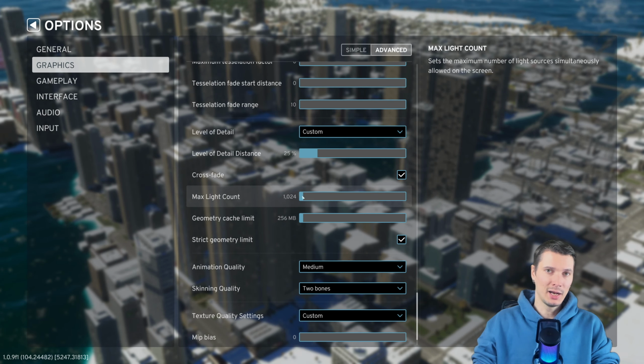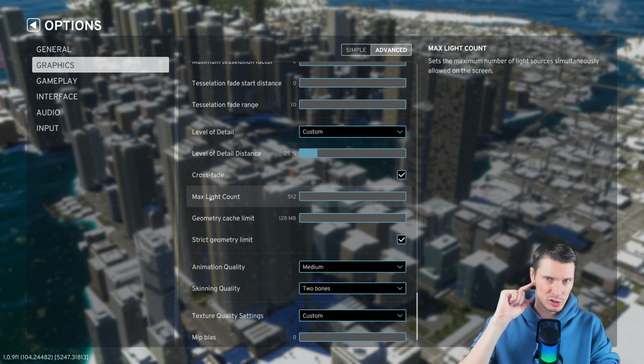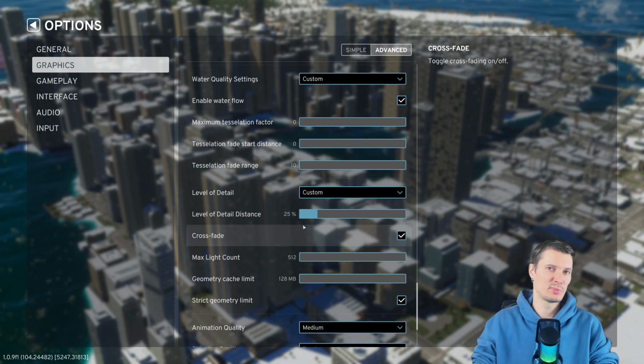That's it. Another thing, where I didn't see any performance change, but you see max light count. When there's lighting and shadow, that's what usually makes all the game engines just drop everything. I went with lowest possible. Doesn't hurt as much and more frames per second for me.